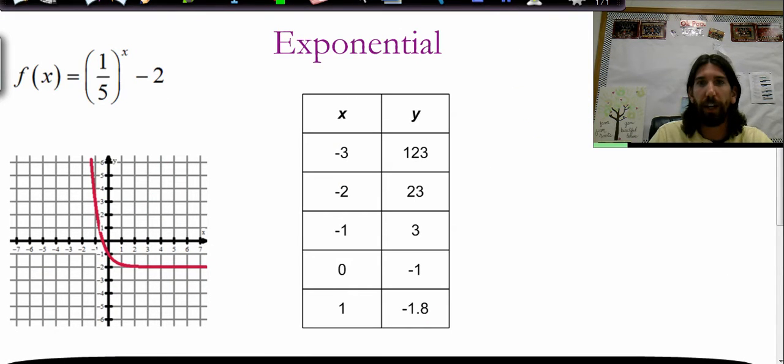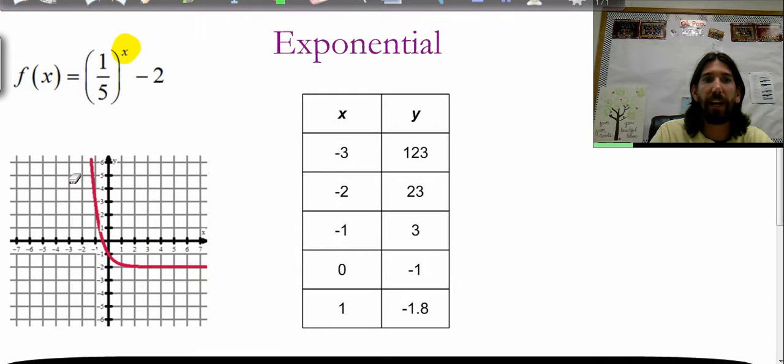Alright, here's our second example. We have an equation here and we look for the input, or the x. Where is the variable? The variable is in the exponent, therefore it's exponential. We look at the graph. It's always decreasing this time. Always decreasing. And then you notice the flat part. It's not actually flat, it just looks flat.